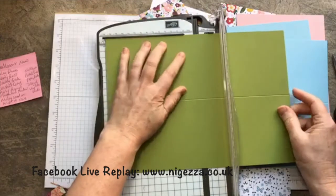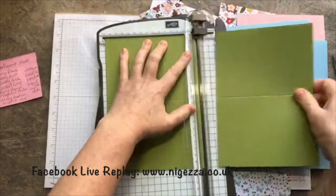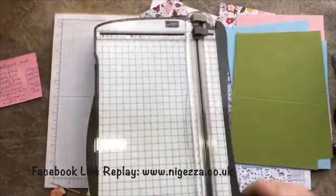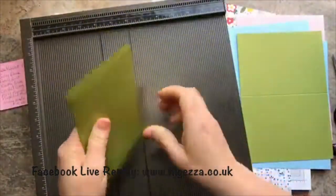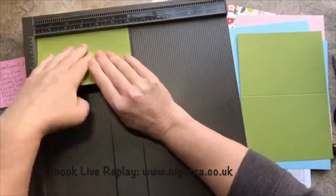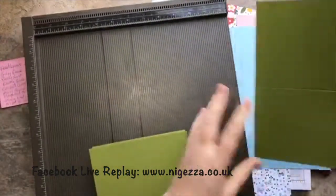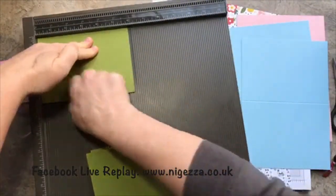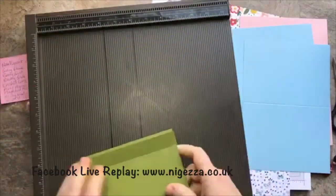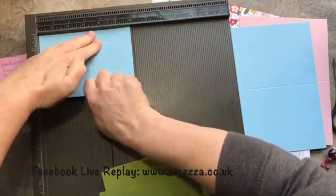So I know that that is, ooh, better, the middle point. That just makes it much quicker. And then what I like to do, it's a bit faffy back and forwards, is when I fold it in half, just to make sure it is down the middle, I butt it up against that, and then I know that I'm getting it right, because it is a fraction out.